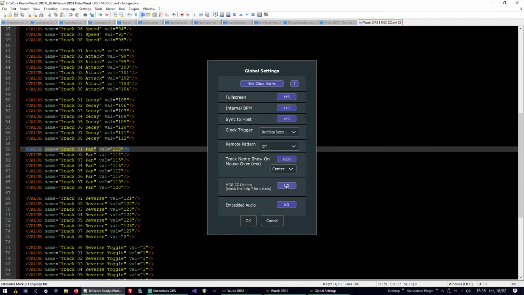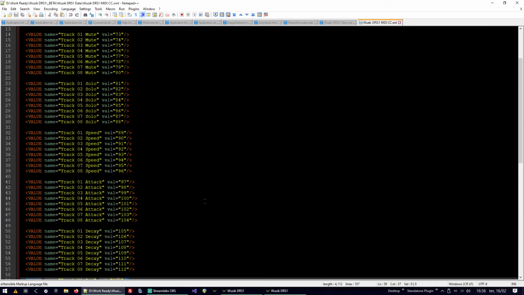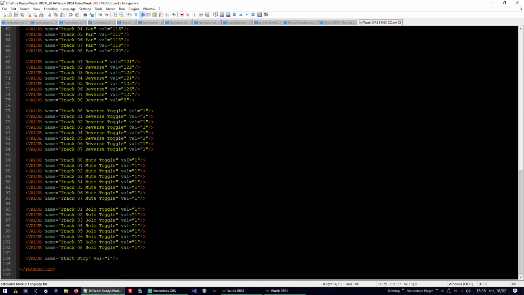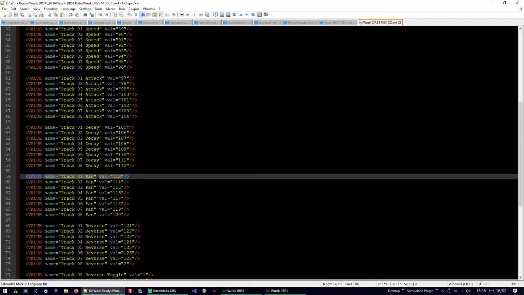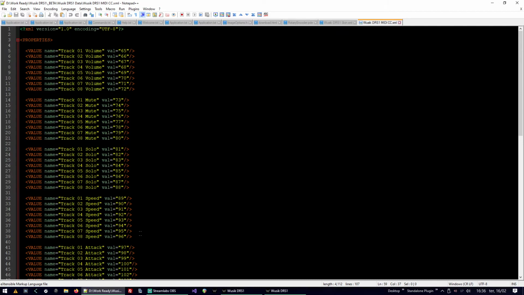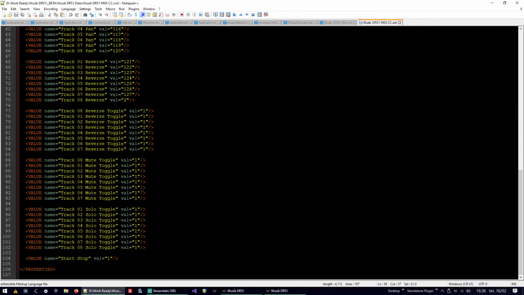And if you select this, you turn it on, it's going to use all these MIDI controller numbers here for all the things that we have, like the reverb, pan, decay, attack, speed, and you can change these numbers and it gets saved on the file. Just restart the application and it's going to use those numbers that you put in there.